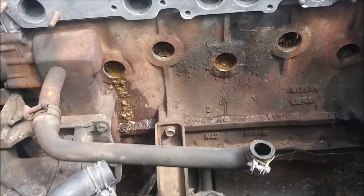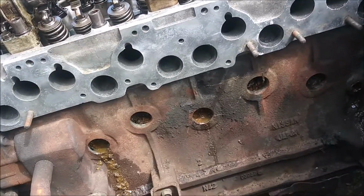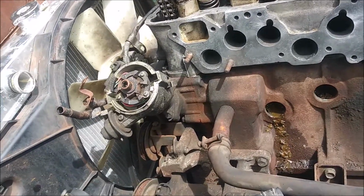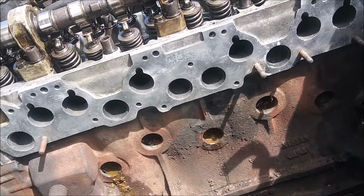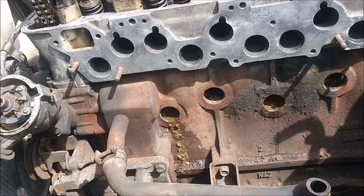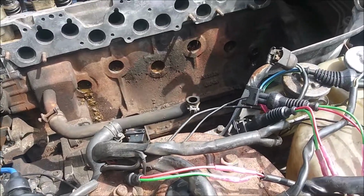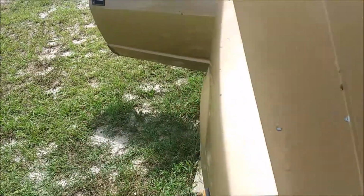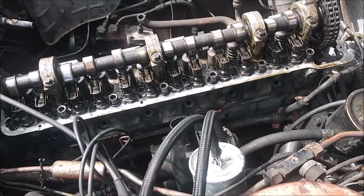Now, fortunately, this engine's not hard to replace. It's a couple bolts on the motor mounts on both sides. I already got pretty much all this stuff disconnected. Just got to disconnect the AC compressor and the radiator fan, and probably move the whole radiator out of the way. And there's just a couple bolts on the transmission, and that's basically it. It all comes right out, since I'm already this far into it. The hardest part about putting the new motor in is just getting the spline up to the transmission, which when I do that, I'll probably replace the clutch and all that. I think my throw-out bearing is a little noisy on this transmission as well, but I don't know.